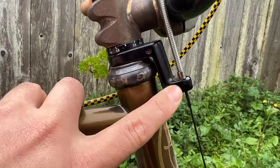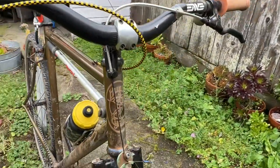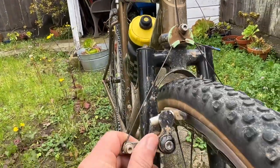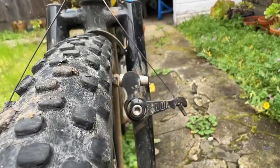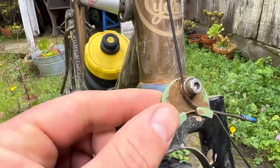Cool little front brake cable stop. Got the Paul. I believe these are the mini motos. I might be wrong. I don't know. The anodized little wishbone dude.